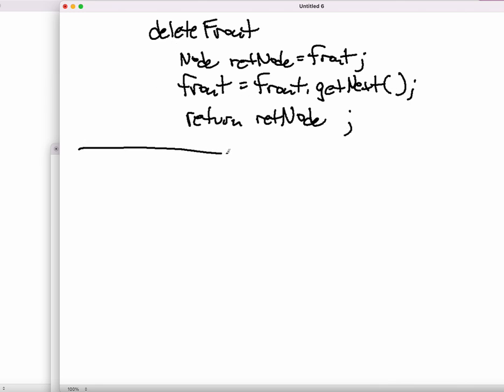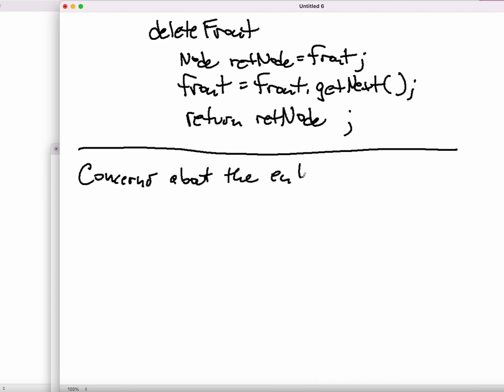But again, we have concerns about the endpoints. And what are the endpoints? Well, if I am going to insert back, I have a concern about an empty list.